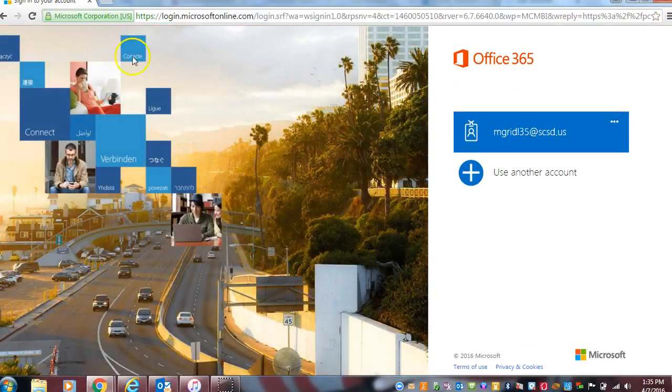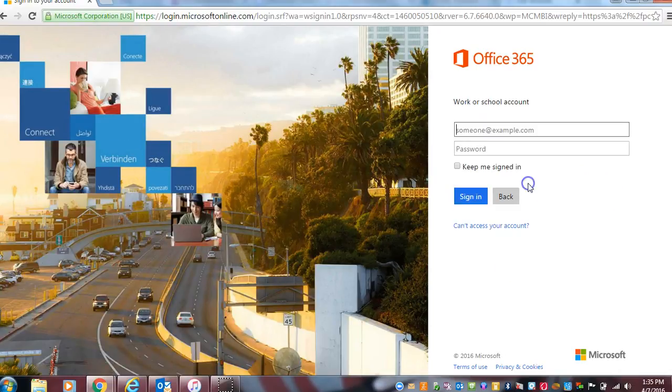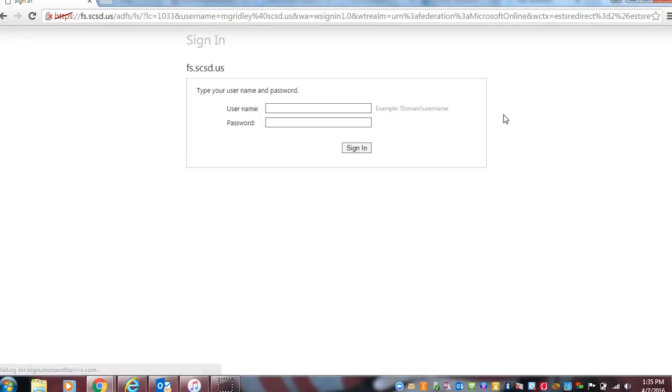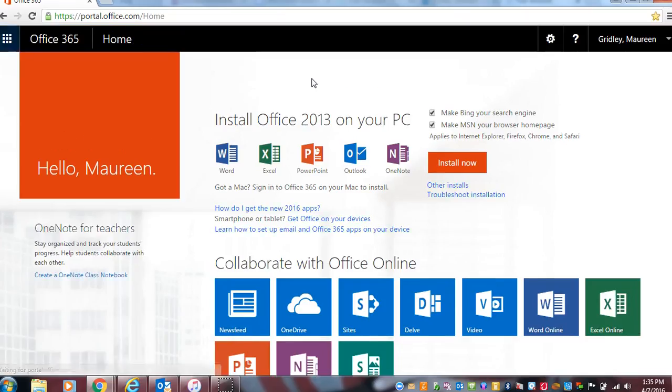The URL that you Googled will bring you to this login page. I'm going to click another account. You will see this. On this page, please type in your entire district email. You do not need a password and you do not need your numbers. Just put your entire district email and press enter. You will be redirected to our Syracuse City School District page. Here you will have to put in your credentials like you would to get into email or eSchool. And you will have to do this every time you log in.